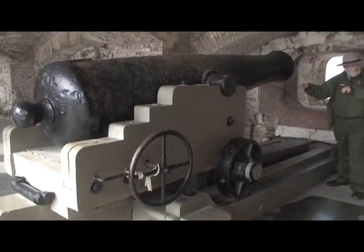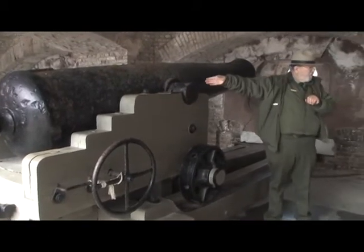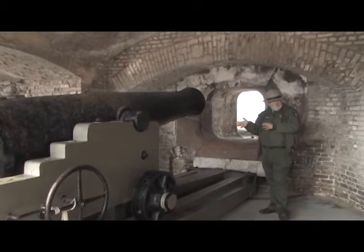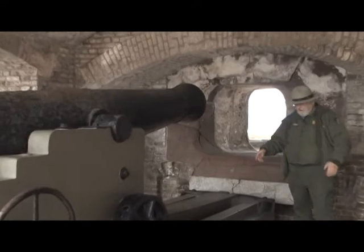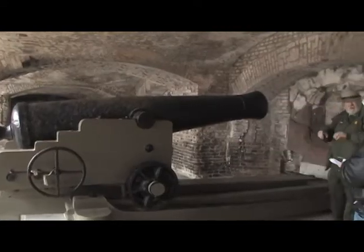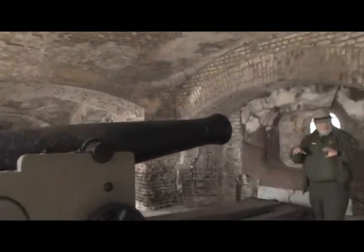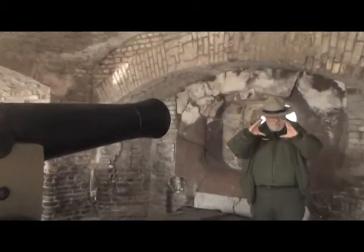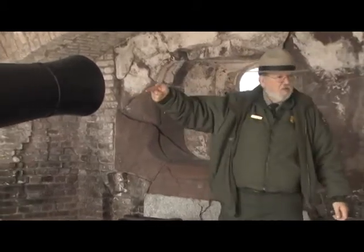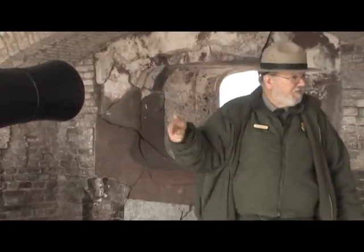One and two work the front of the gun; three and four work the rear. Say the gun's been fired and it has recoiled — you notice how the chassis is lower in the front and higher in the rear; that's to absorb recoil. Then they're going to come up with a long pole called a sponge — it's an oak pole with a big oak head on the end covered with lamb's wool. They would get that wet, dip it in a bucket of water, and run it down through the bore to put out any sparks left in the barrel from the previous firing, because the powder's in a cloth bag. So you want to make sure any burning embers have been extinguished to make it safer for firing.